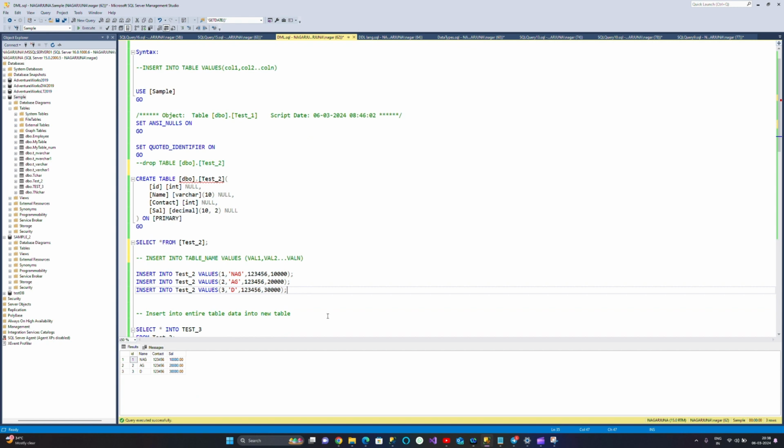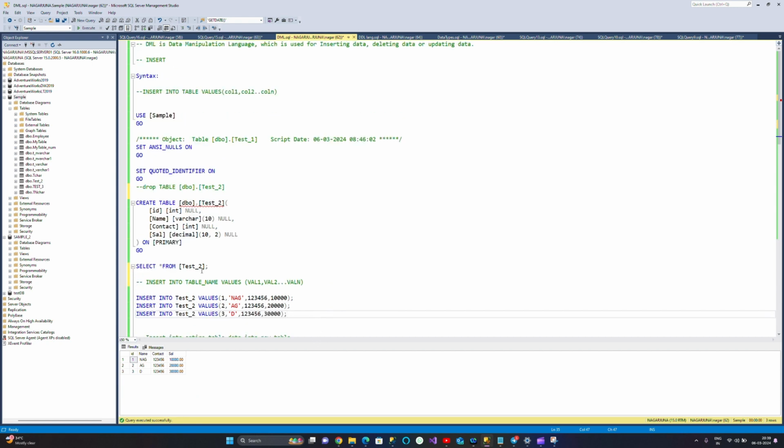One more thing, guys. Suppose in real time I have the same table in my dev environment, and I want to push the same thing into my production. One way is to deploy. Another way is to put the entire data and data structure, everything, into my other instance.